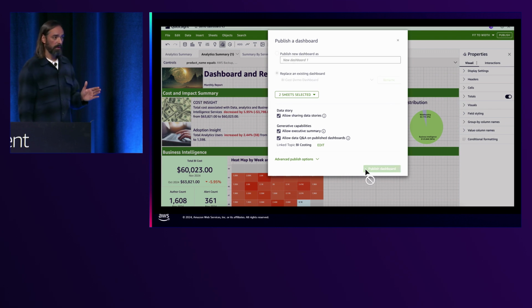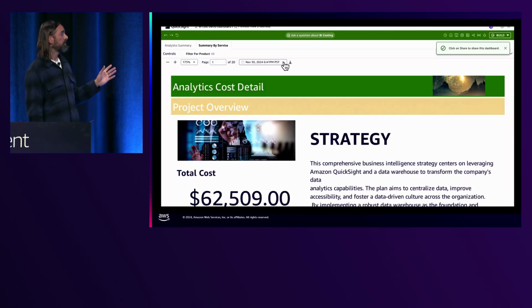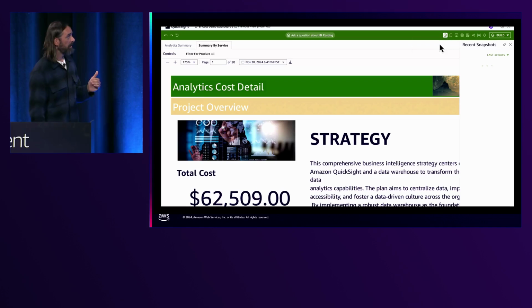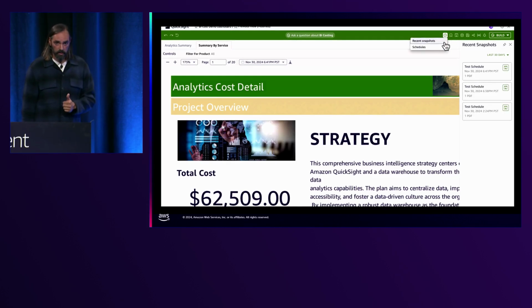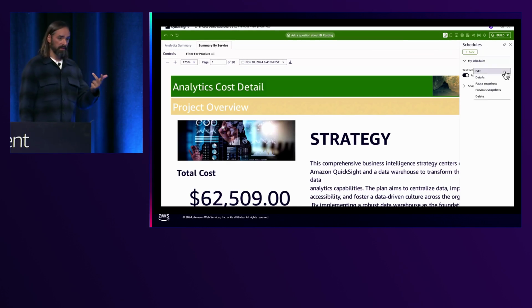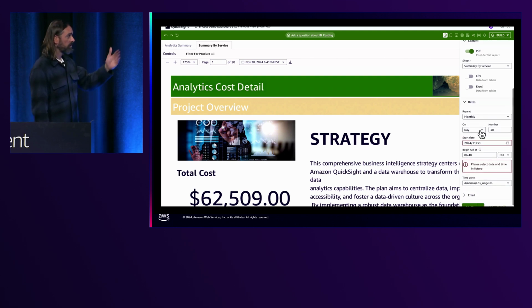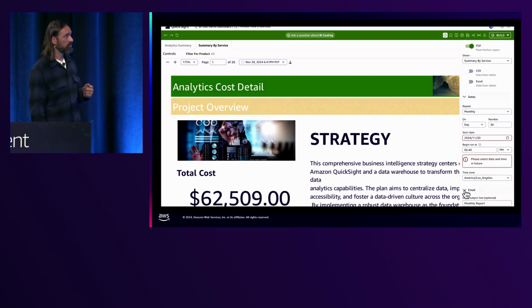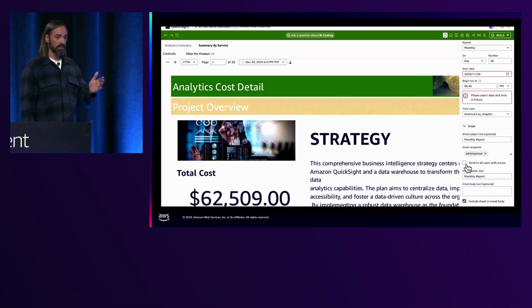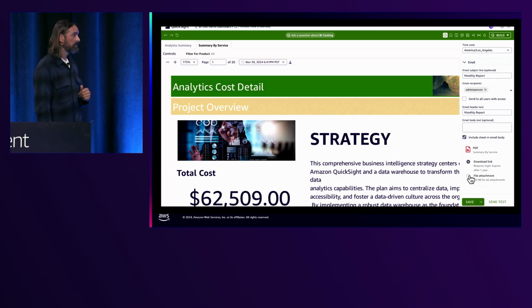Next step in the storyline is to publish the analysis that creates this dashboard with 2 sheets, an interactive sheet and that PDF. You'll see the snapshots there. I can go to any recent snapshot and download any PDFs, Excels, or CSVs that were generated from that snapshot. Here I'm showing the scheduling interface where I can choose what I want to send, how I want to send it, when I want to send it, and to whom. You see a variety of options there.